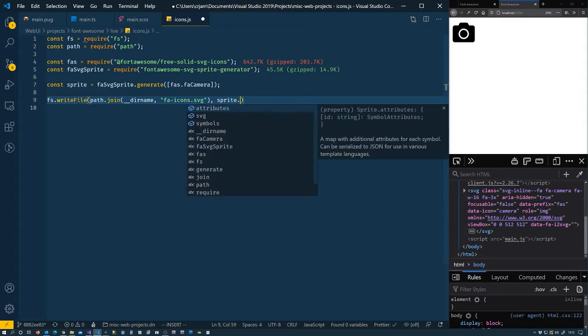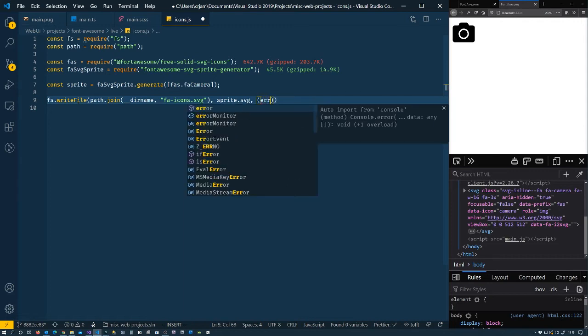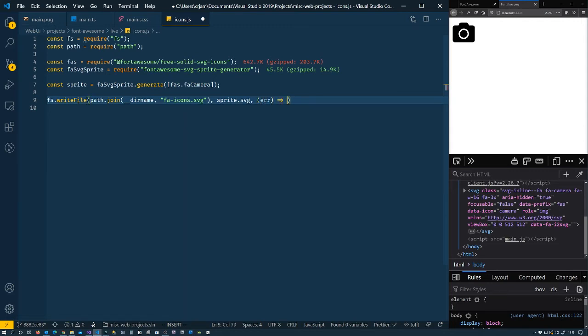The data to print out is sprite.svg. If we have an error, we'll throw the error. So that'll give us our paths.